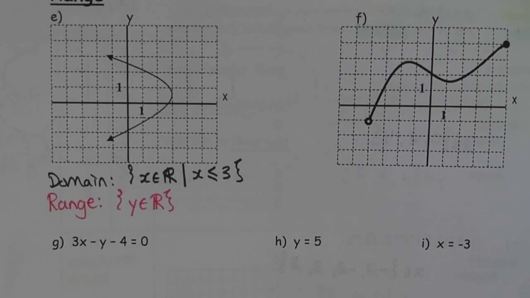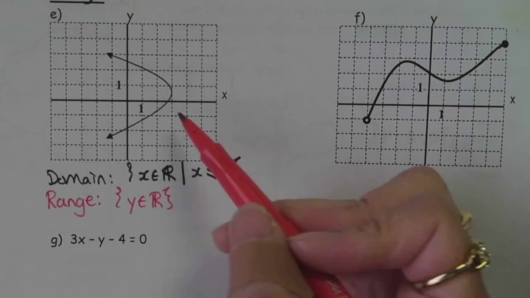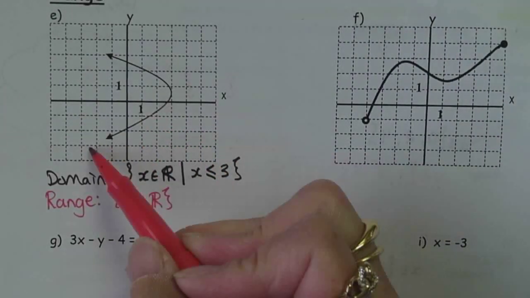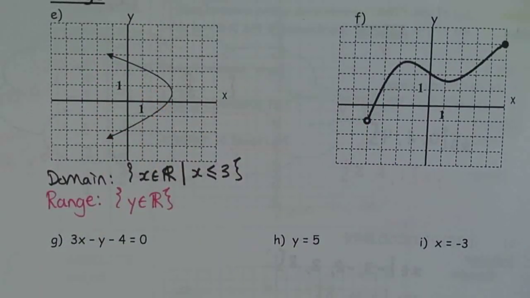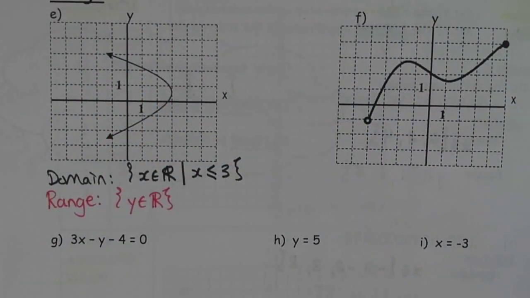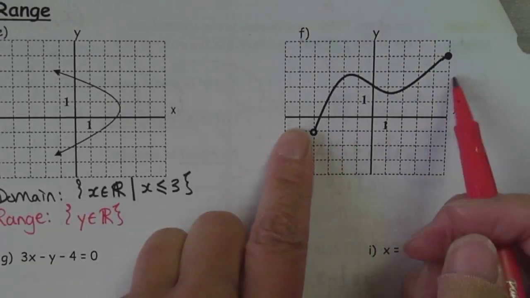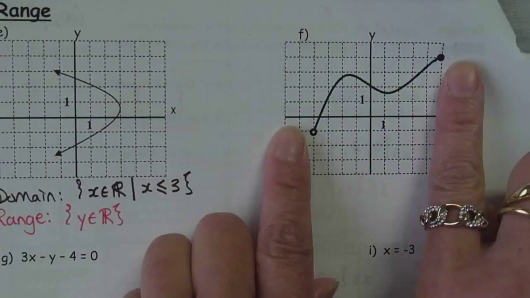So is there no restriction because, since the parabola is kind of facing sideways, it'll keep going, and the arrows say it's going forever? Yes, forever downwards, forever upwards, yes. So that's why you don't have to say it's in between? Yeah, because in between is this. In between is this. So see how that's stuck in between?